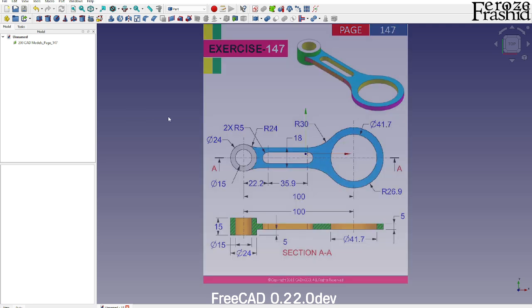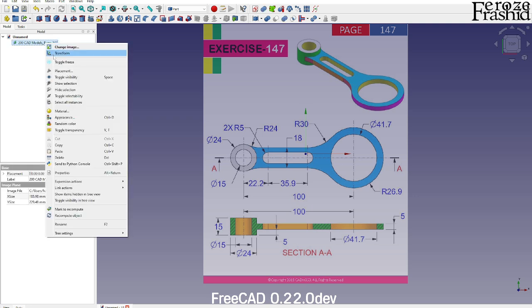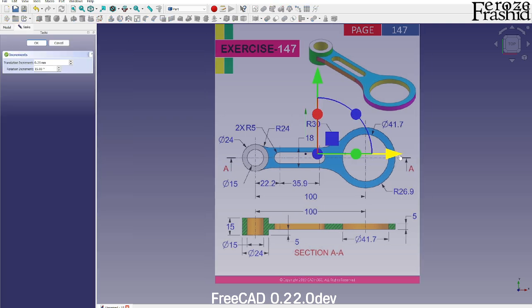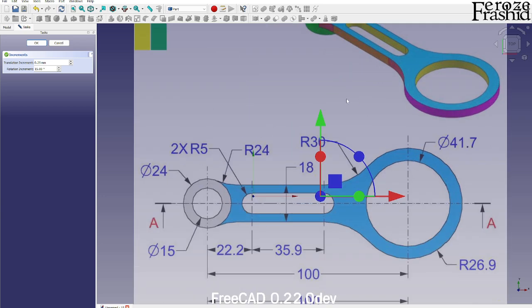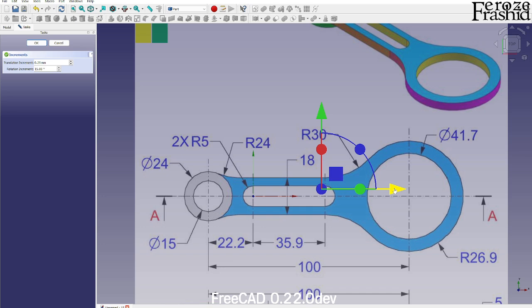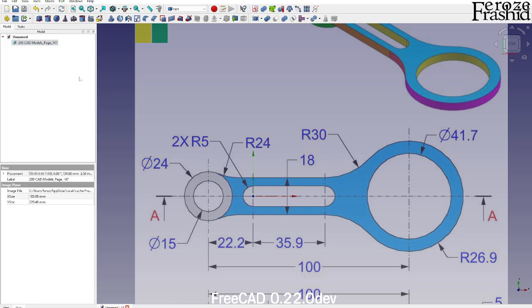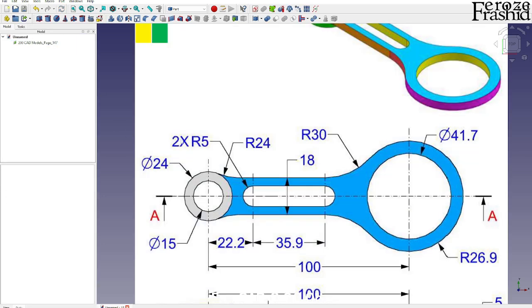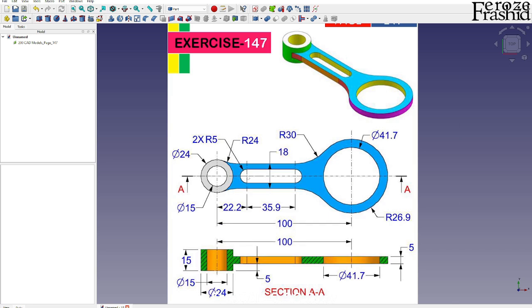Now I want to relocate this center to that point. I'm going to transform the image. Actually, I'm moving the image, not the center, just to make sure we are seeing the same thing that we are doing. I could take this center up here too, but this seemed more logical to me. All right.